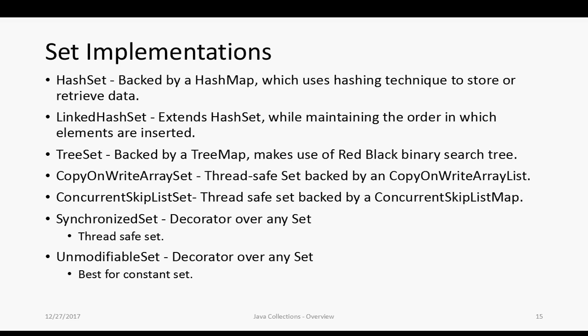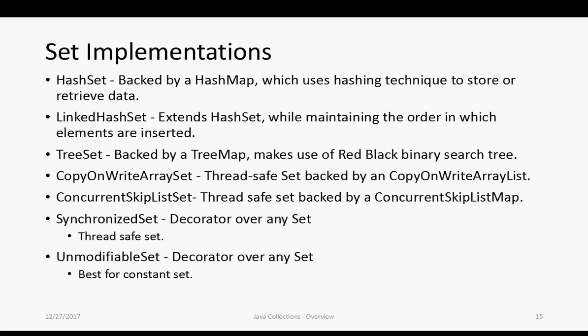What is a binary search tree? Where you have an element, let's say for example number 10. All the elements that are less than 10 are going to be on the left hand side of 10, while all the elements that are greater than 10 are going to be on the right hand side. So it creates a hierarchical tree. It's binary, so it has two children, one on the left hand side and one on the right hand side. Left side is always going to be less than, while on the right hand side it's always going to be greater than its current value.